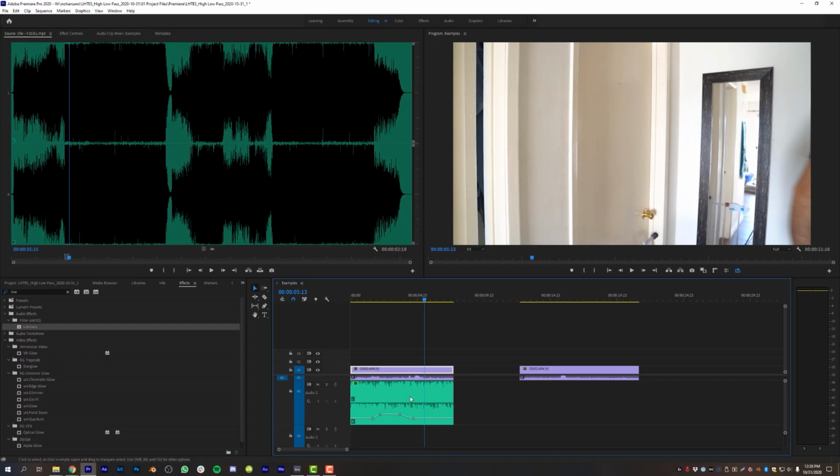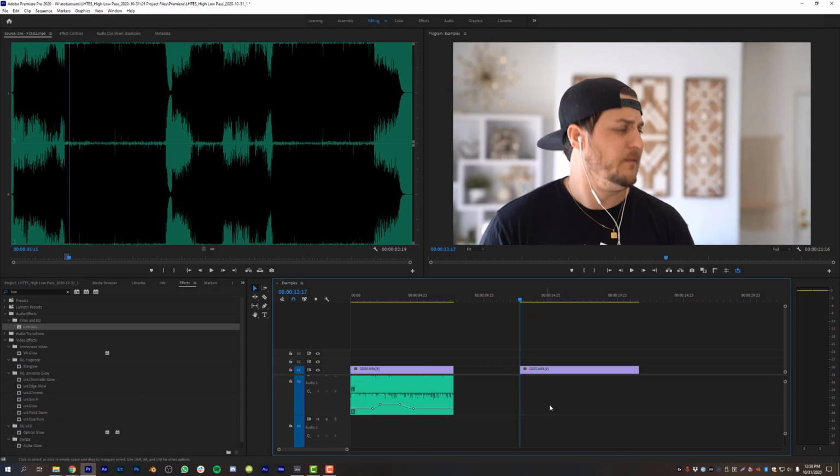I actually prefer to do it the destructive way, which is dropping it right on the clip, because I can now move this audio clip wherever I want and the keyframes go with it. In this next version that I'm gonna show you, you can't really do that, but it is a cool, new, unique way that you can learn how to do this effect. So let's jump in straight away to the high pass filter.